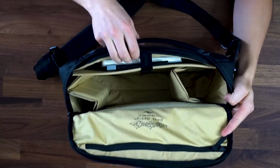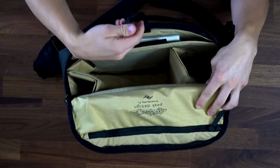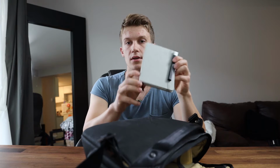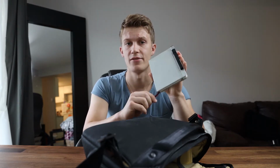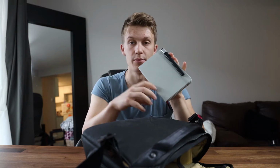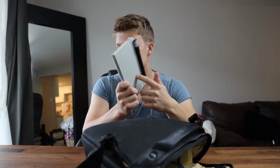Next, in the main compartment, there's a little back thing here that's for like tablets and stuff. I keep a journal in here. Great for field notes. I feel like for me, my best ideas come when I'm just out and about and when I'm in the midst of stuff. So this is where I keep all my ideas for whatever it is that comes to this little noggin here.